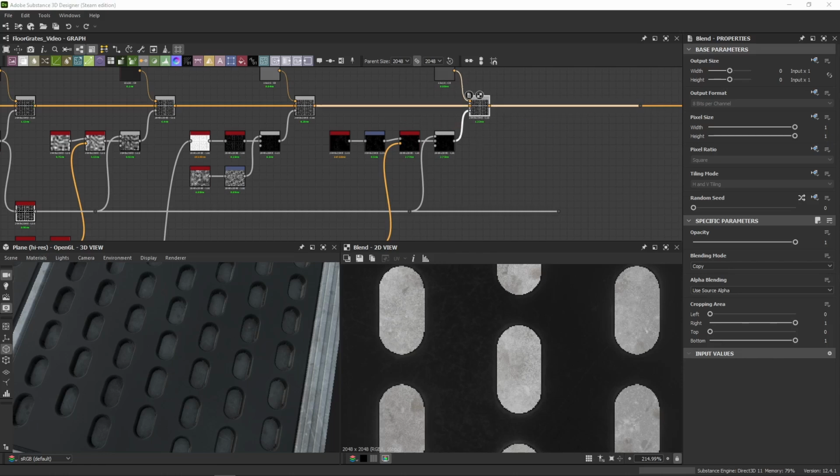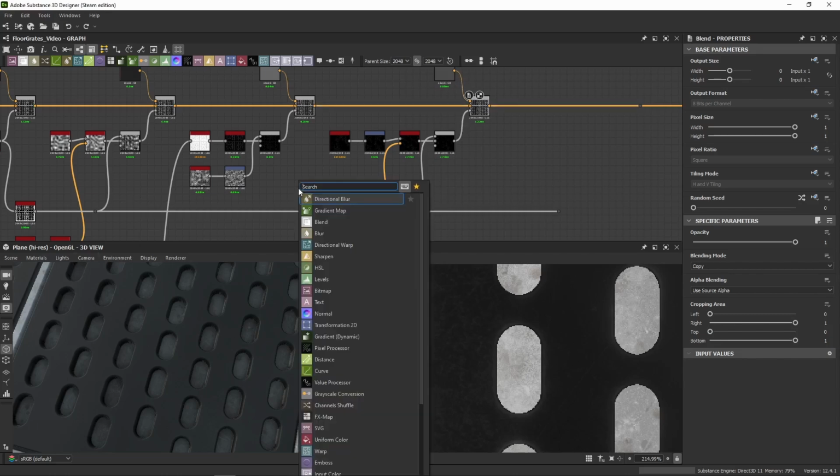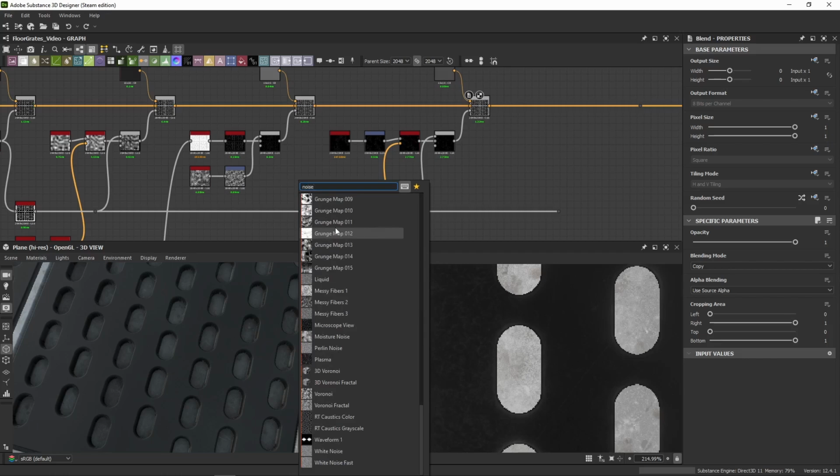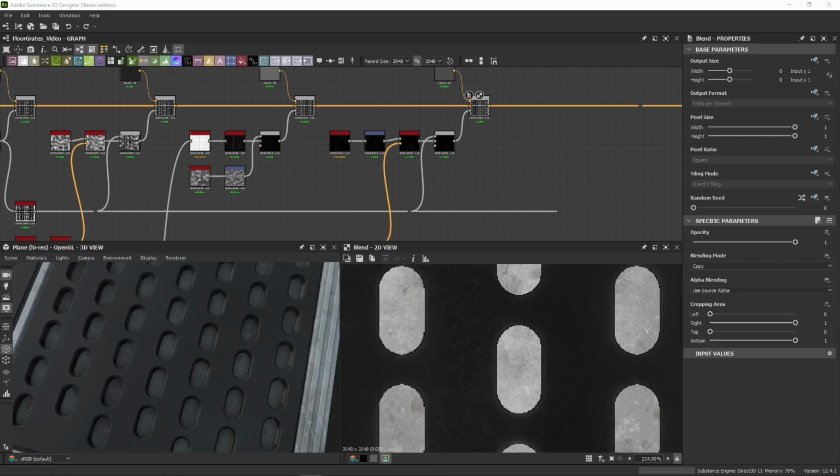All right. Now for this part, Substance Designer has a set amount of noises and stuff that you can use, and they're all very useful. But sometimes you need to get some extra stuff. In which case, sometimes I will go into Substance Painter.